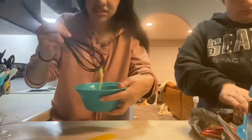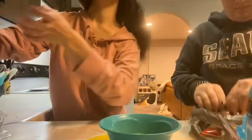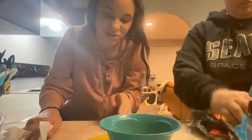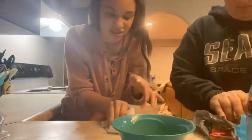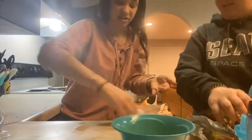Whisking up the eggs right now, mashing them up. I got a little bit on the counter, so I'm gonna clean that up. And guys, this is just a simple snack you can snack on. It takes probably about 30 minutes to make this, not even. So, do you have a pot and oil? Yeah. Okay.